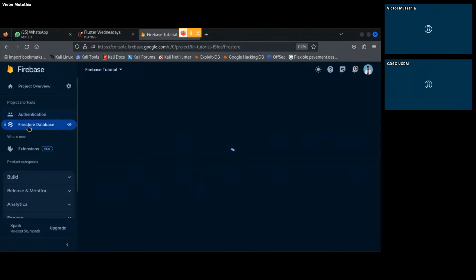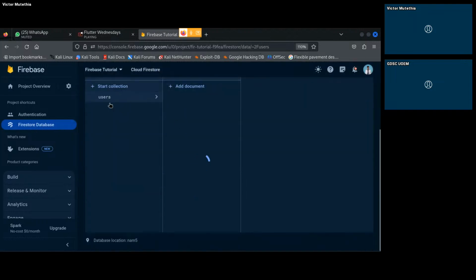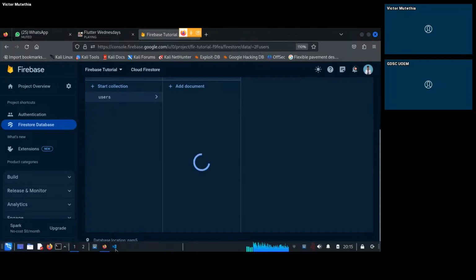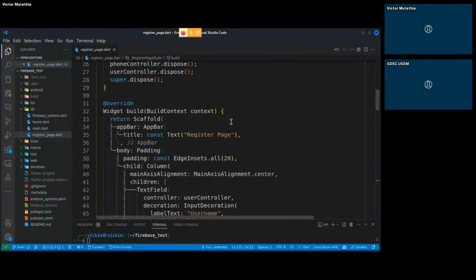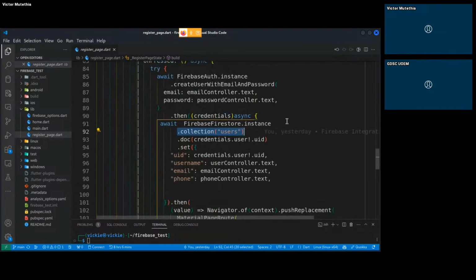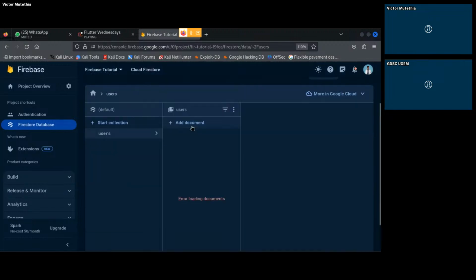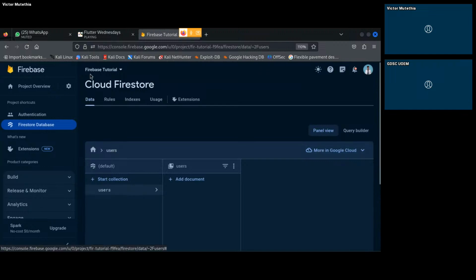And then on the Cloud Firestore database, we had this users collection, as you have seen here in the code. Where is this? Down here. So the collection was users, this one. And I don't know why it is bringing this error. Let me refresh this page.